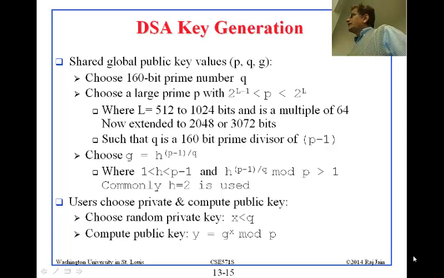Now here it says you choose a random private key. So you're not going to choose a private key every day or every hour. Generally, as you will see in the next few chapters, you will get a private key from a certificate, and you will have a public key which you put on a website and people can read it anytime they want. So that is a permanent thing, right? So choose a random private key means, in this algorithm it says that, but now the world works by certificates where it is all a permanent private key. So you have a private key X, with Q, and then you calculate your public key G raised to X mod P.